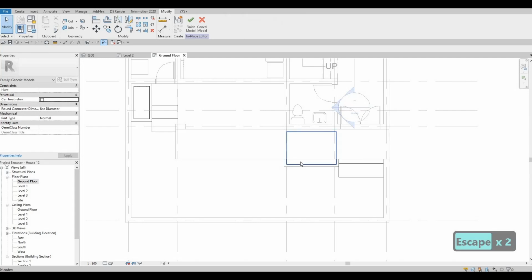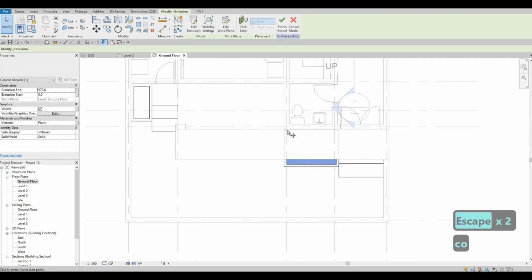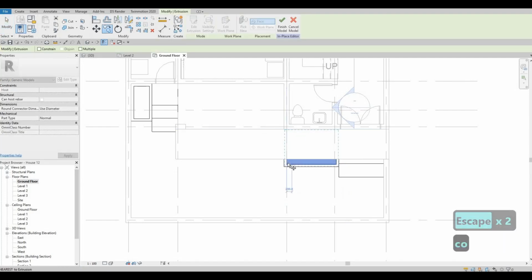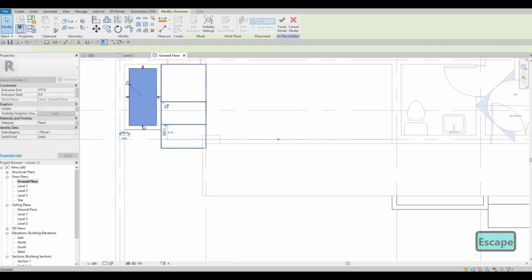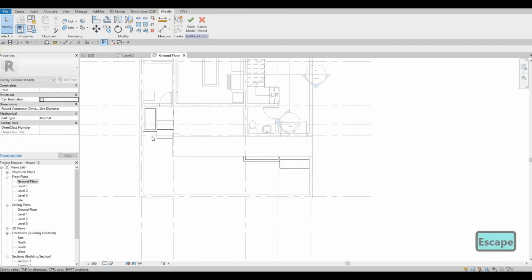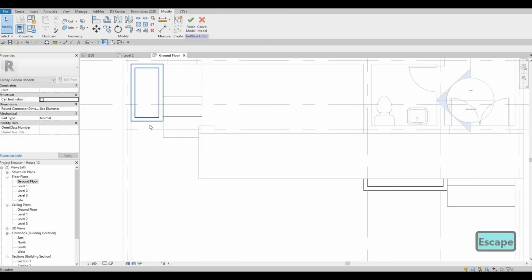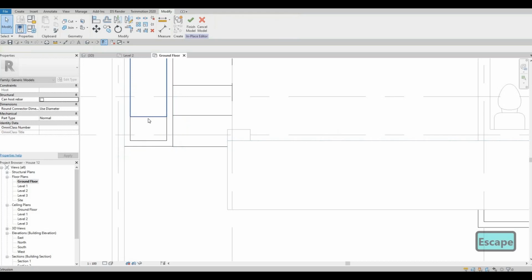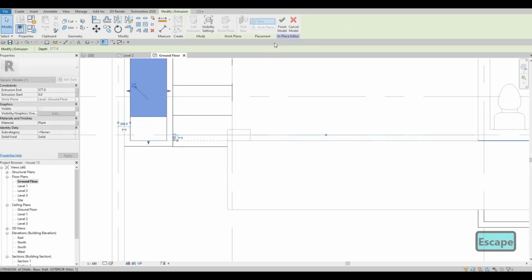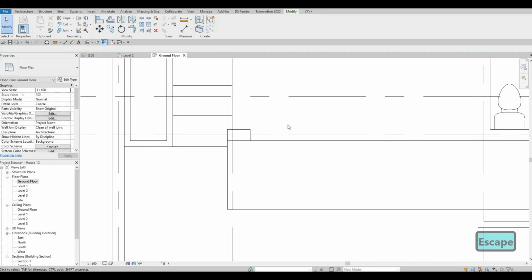And then let's copy the one inside, copy it, and then we have something like that. We can extend this now if we want to, and click finish.